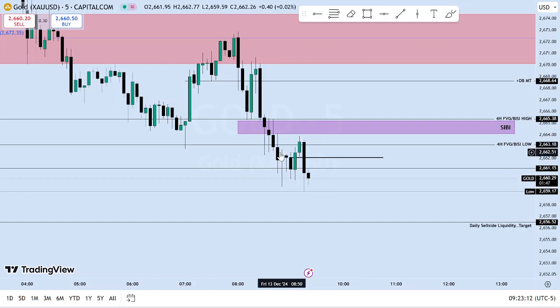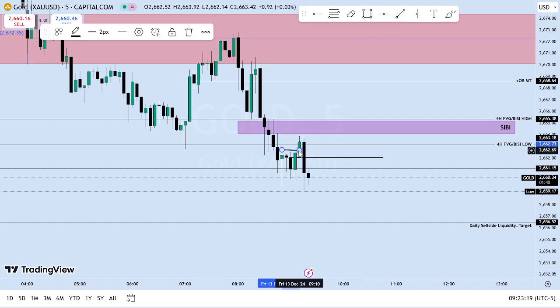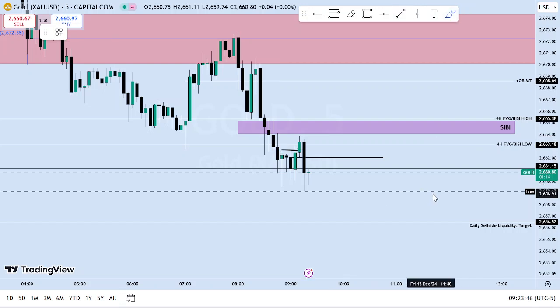Then before taking it out, the buy side liquidity has been taken. That's what the algo does. It will create a buy side liquidity, then create a sell side liquidity too. After creating a buy side liquidity, it creates a sell side liquidity, takes out the buy side liquidity, then a break of structure. This is a break of structure. We have a high, a low, a higher high before taking it out. A structure like this.